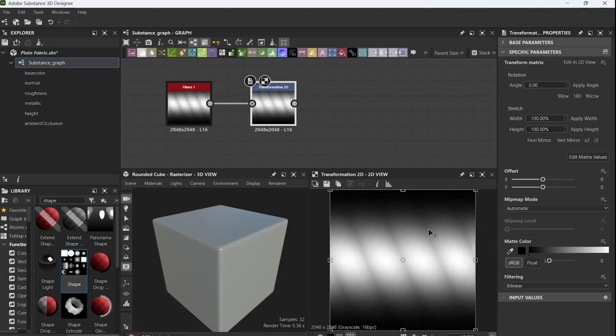Now you can see we have this, and suppose you want to make it small, you can do that.